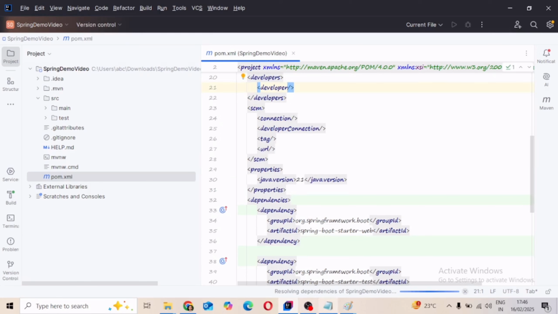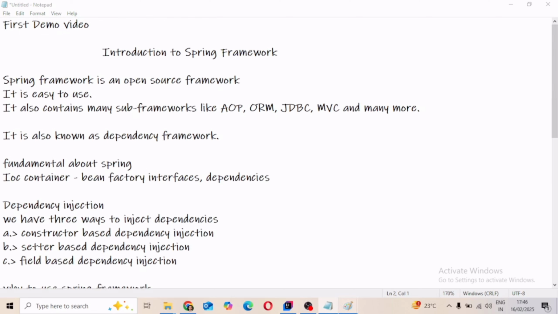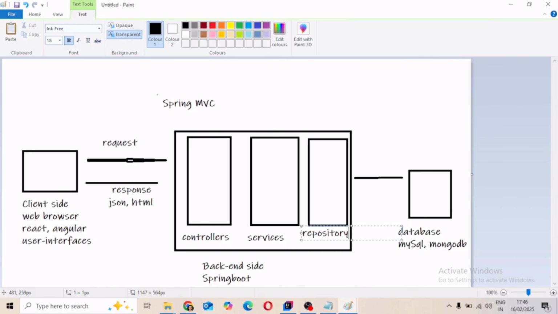So in our case, let's see this diagram again, where this is the controller and client side. We are building here only the controller, which will accept the request from the client side and generate a response.